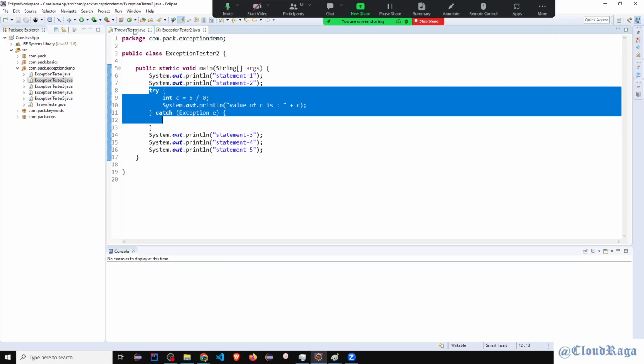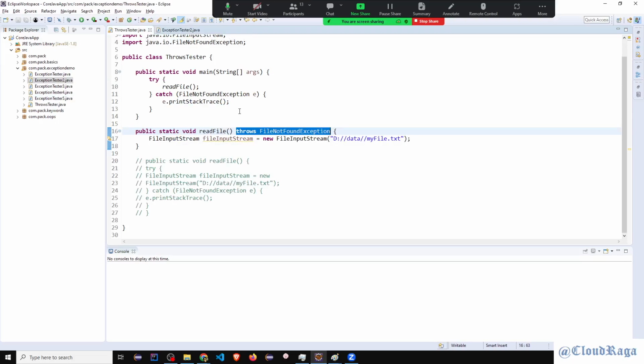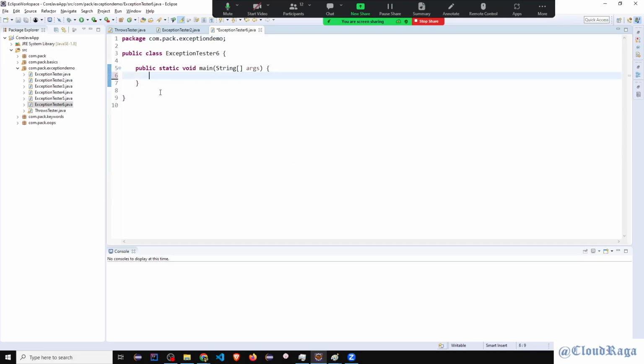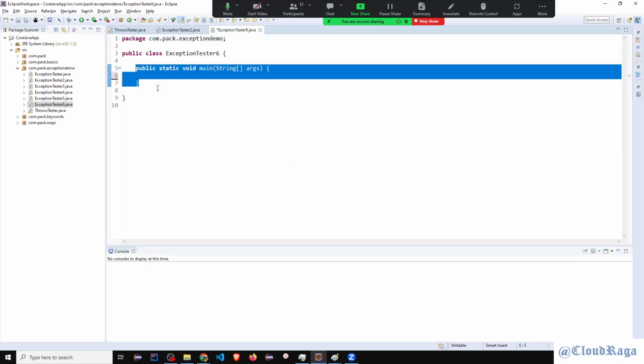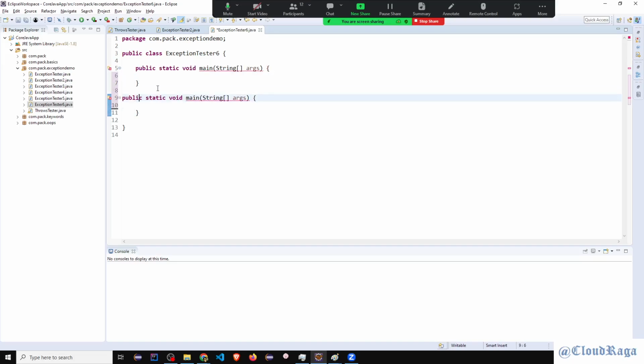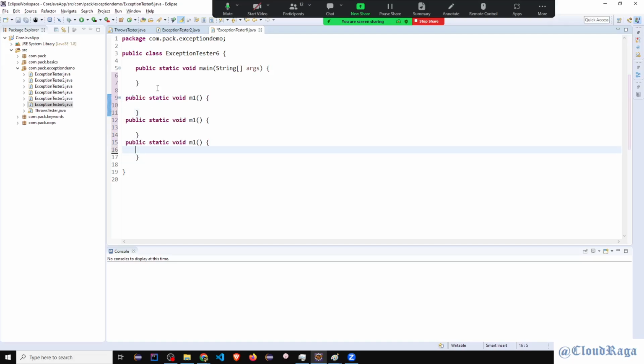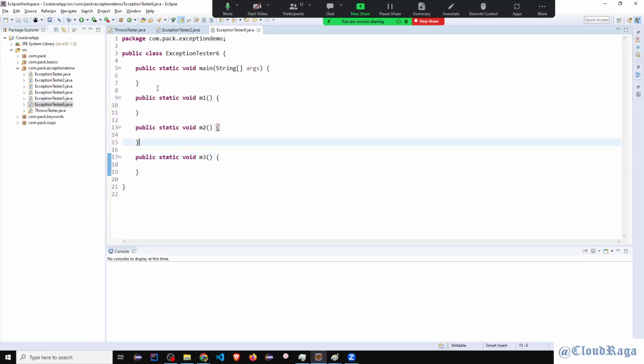Okay. So we use try catch, and let's say we don't use it, there is an exception, and then we have another method after that. Let me do it. Let's create two or three methods for you: M1, M2, M3. Now tell me which method will have the exception.